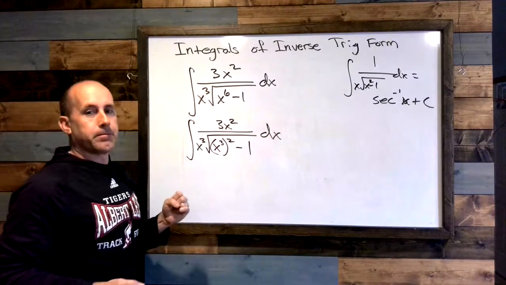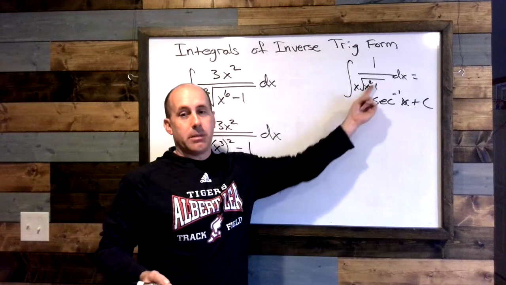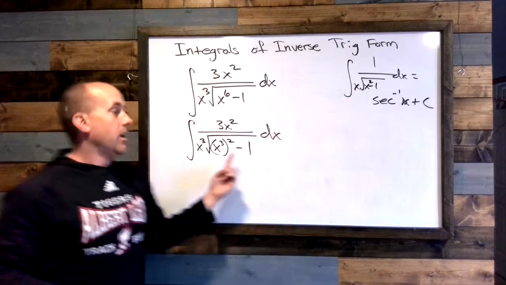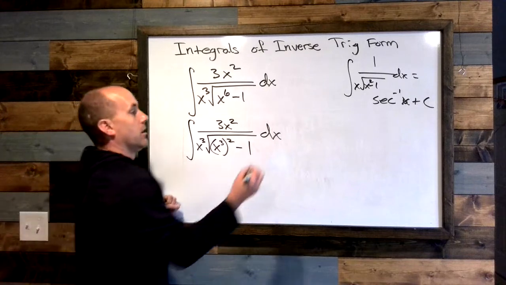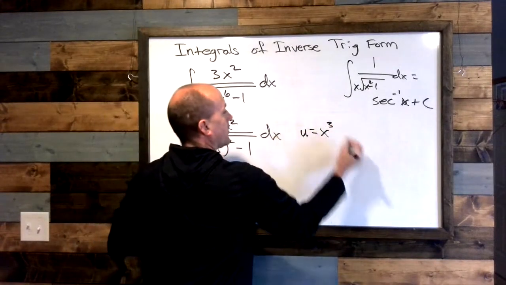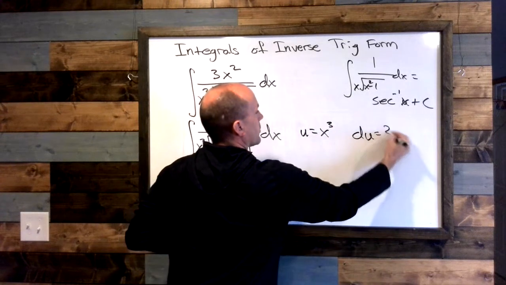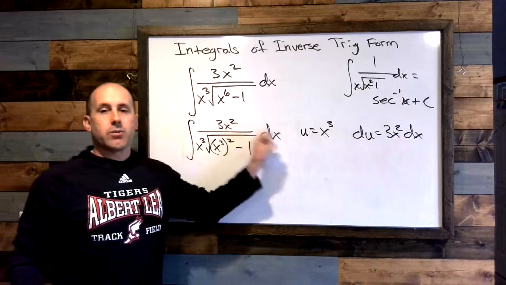All right? Also notice the thing that's being squared, x cubed, is what sits right there. We look at what u is equal to: x cubed. So du is equal to 3x squared dx. Do I have a 3x squared dx?